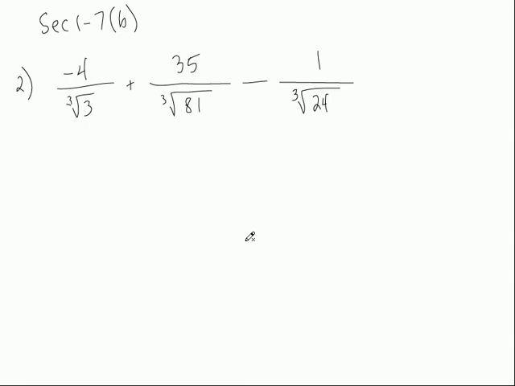Alright, so how in the world do we add these up? Now we're adding them up again, aren't we? So what do you need? You need like terms, correct? So let's see what we can do. Now that's already simplest form right there. What about the cube root of 81? We might be able to simplify that, right? So let's figure out what that is. I'll tell you what, let's just do that off to the side here. Cube root of 81.